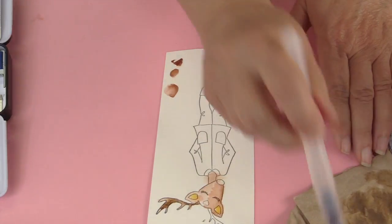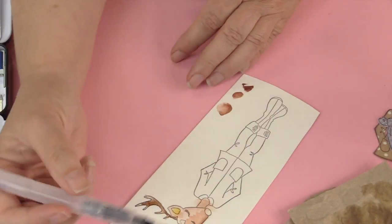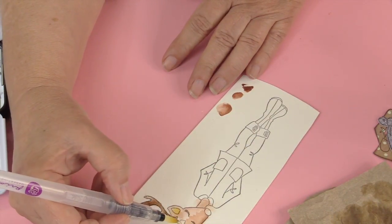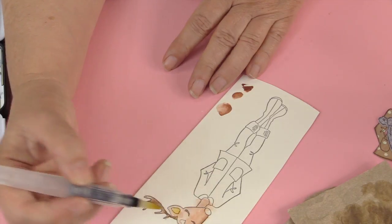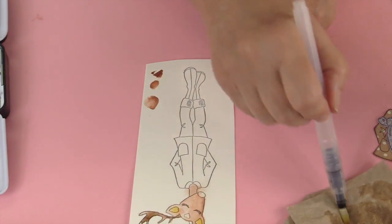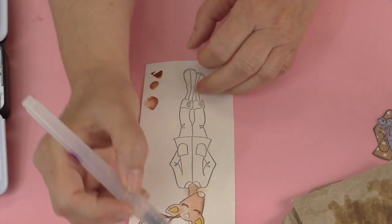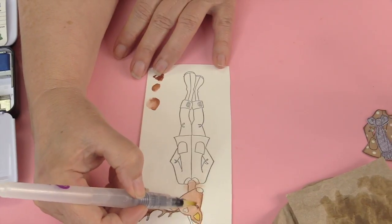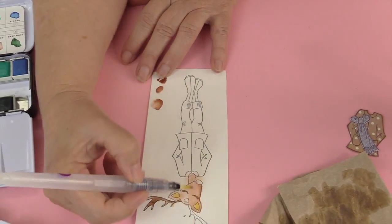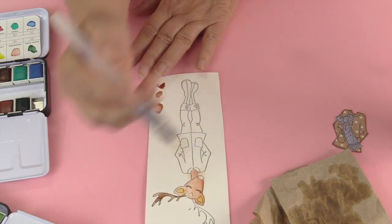Now, you can see on her face, there's a harsh line. And that is something that a lot of watercolorists will leave because they like it. But you can also go back and blend it if you want it to be a little more blendy. I actually want her a little darker. I'm going to go down to the redwood. Get just maybe a tad more on her.